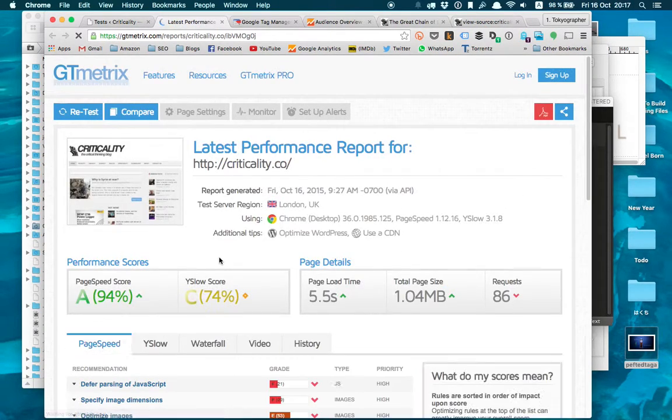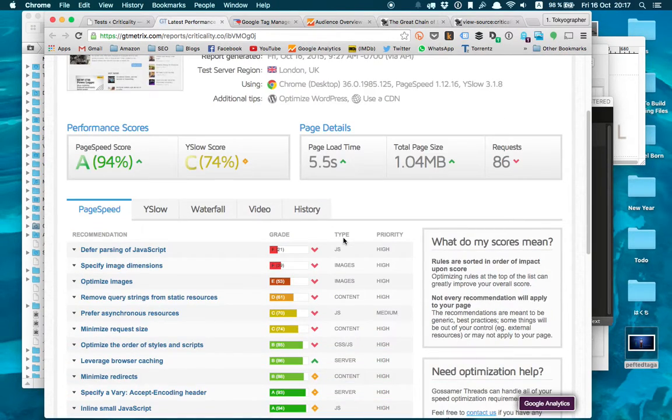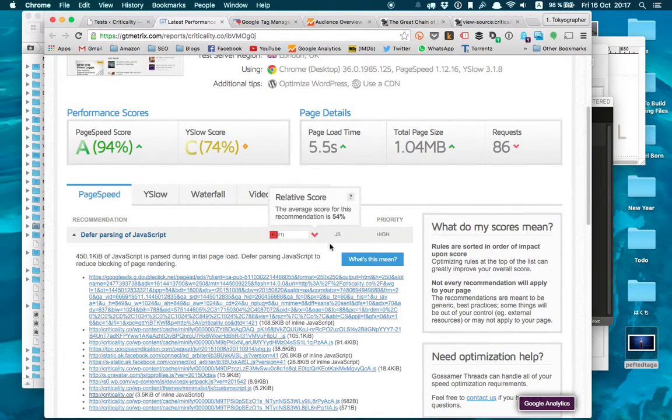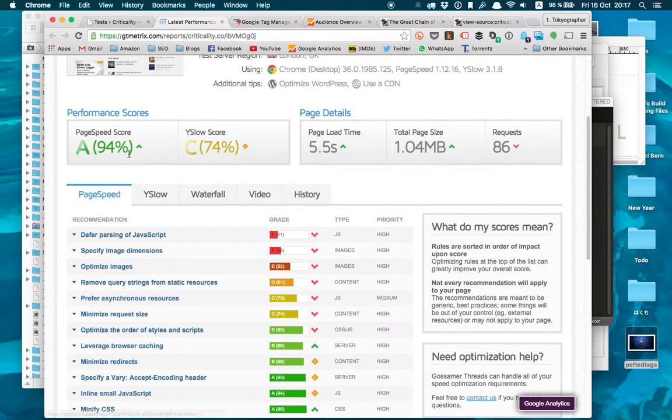In the detailed report, you can see the geek stuff, all this stuff that's making your site slower. In my case, since I have a 94% score, I basically have optimized my website to the point where there is very little room for improvement. If I want to improve this one, it would just add a couple of microseconds to my website loading time. At the moment, it's taking 5.5 seconds to load. It's not bad, and it's below the average, which is pretty good.